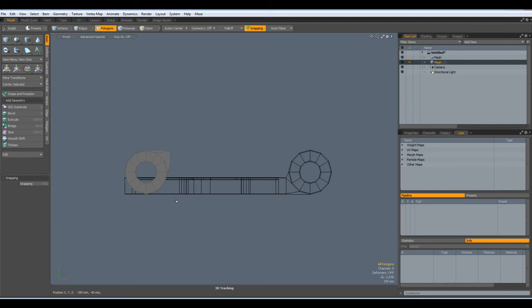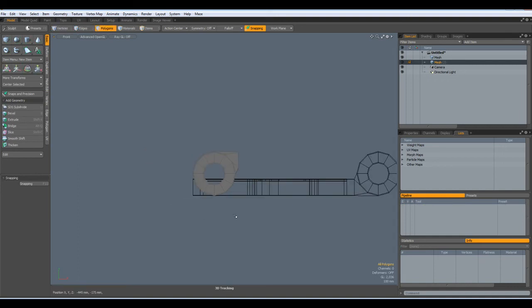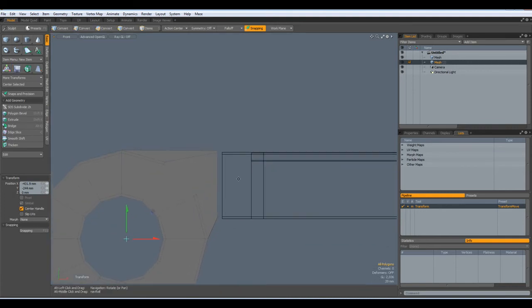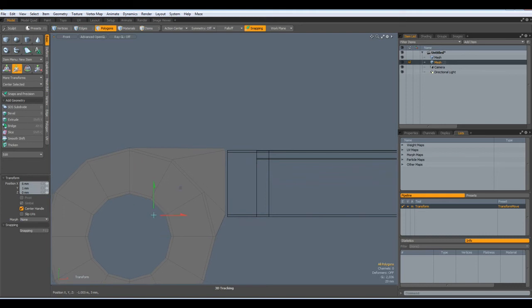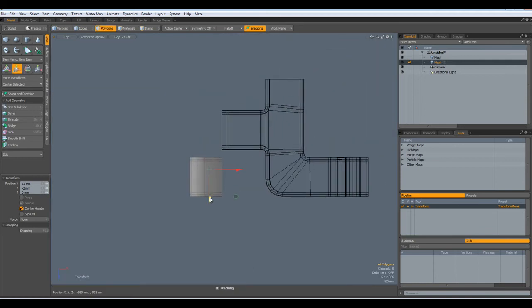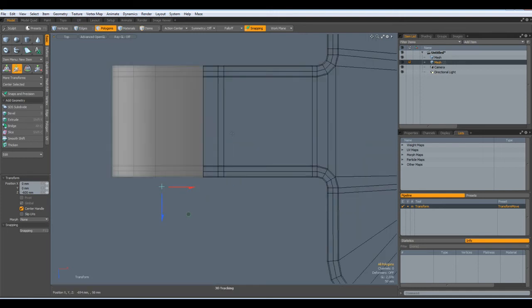Yes, like so. W again. To about here. Top view. Bring this over to here. Yeah, not bad.